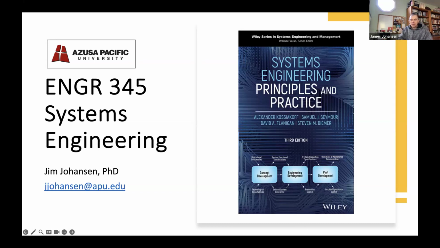As I mentioned on Tuesday, Tuesday is going to be a little bit more focused on lecture, and Thursday is going to be more focused on us, let's roll up our sleeves and do some system engineering. And we're going to be doing that mostly with modeling. And so I'll be walking through our tool called Visual Paradigm.